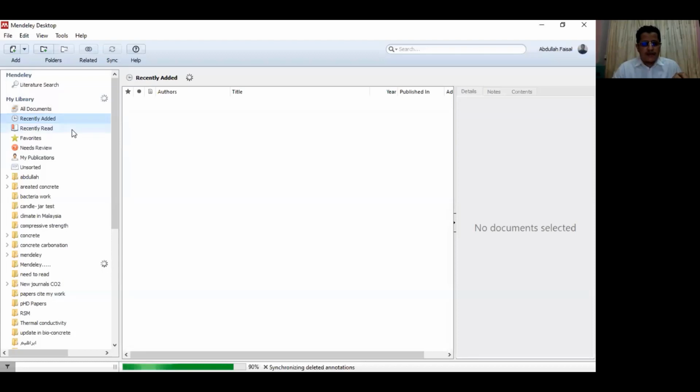It will appear in recently added now. Then it's easy for you to know what type of documents and when you added these documents, in which date, in which hour. It will show you all the details.